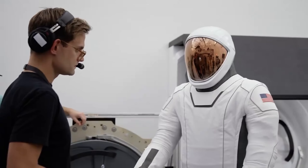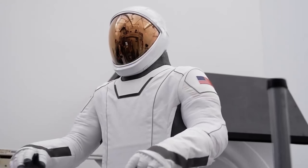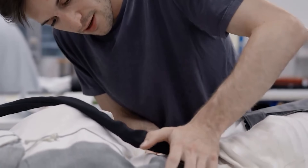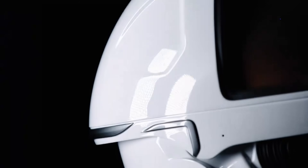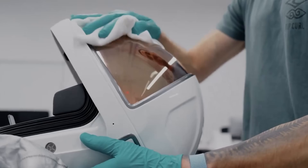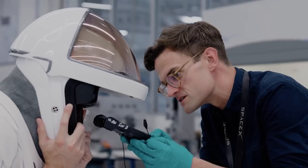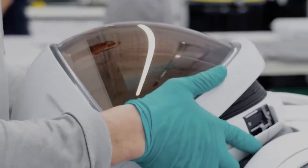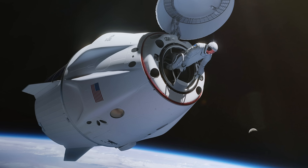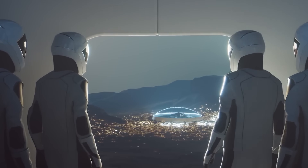And that is not all. Every joint in the suit is reinforced with criss-cross tensioners. These help astronauts bend joints inward, while the suit's internal pressure naturally helps return the limb to its original position. As for the visors, the SpaceX suit is equipped with a 3D-printed visor made of polycarbonate coated with indium, tin, oxide, and copper. This special coating helps block ultraviolet light and protects astronauts from infrared radiation. It is also a more affordable option than what NASA uses, making it well-suited for mass manufacturing in future versions, especially with Elon Musk's vision for bases on Mars and the moon in mind.